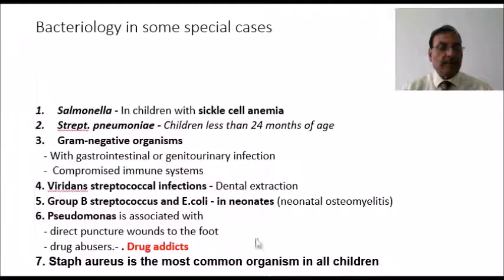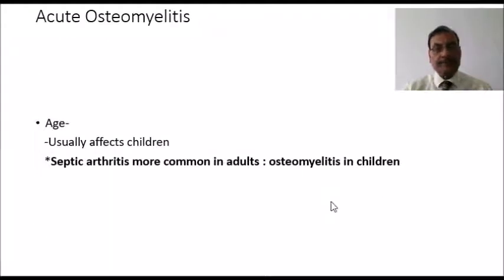Pseudomonas are common in two conditions: direct puncture wound to the foot. With the direct puncture, when there is an infection in the foot, Pseudomonas are common. Say, for example, a diabetic foot ulcer. Or it is common in drug abusers or drug addicts. The Staphylococcus aureus, as said earlier, remains common in all age groups.